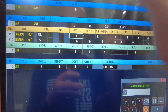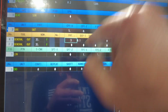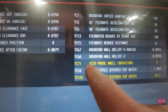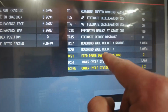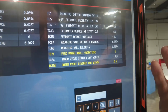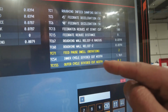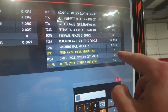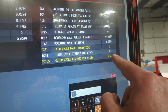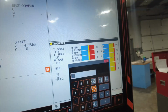But if you don't make adjustments in your TPC, you're not going to see the interrupted cut. You have to go to your TPC again, and you see that TC71 feed, pause, dwell, rotation. So you want every, let's say, 200 or 300, whatever you set. Say cut 100, it's going to do two rotations and feed. Stop, two rotations and feed. And it says outer cycle divided cut width, so every, let's say, 200. This is technically what it's going to listen to. I'll show you what I'm talking about.